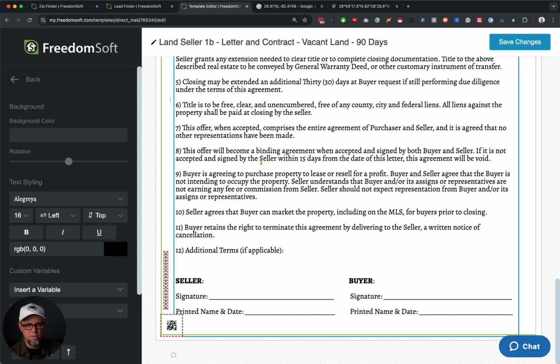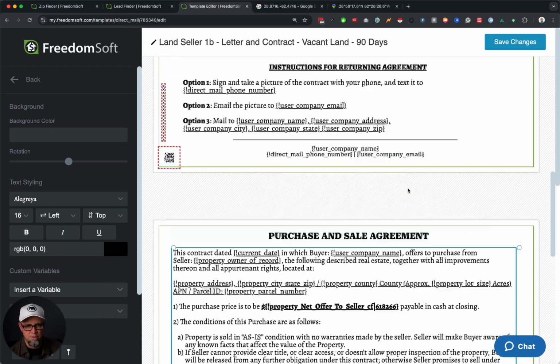Oh yeah, look, you might have where the expiration date has a merge field in there. You can always go in there and delete it. It used to be I had to type in the expiration date for the contract. But I just changed it in the templates where it just says it'll expire within 15 days from the date of this letter if you don't respond. Cool.